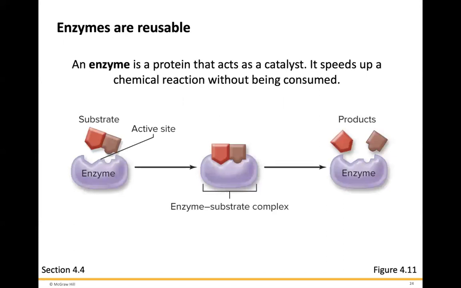So what are enzymes? Enzymes are, first of all, a protein structure. They are made by the cells. Enzymes are catalysts. Catalysts are meant to speed up chemical reactions. In this case, an enzyme, because it is made up of a protein, is referred to as a biological catalyst. And its main job is to speed up the chemical reaction without being consumed by the reaction itself, or actually becoming part of the product.